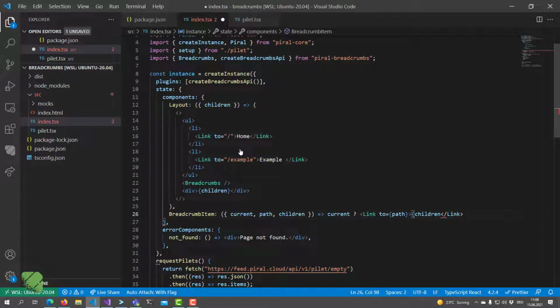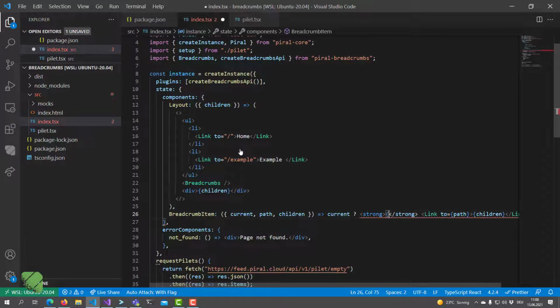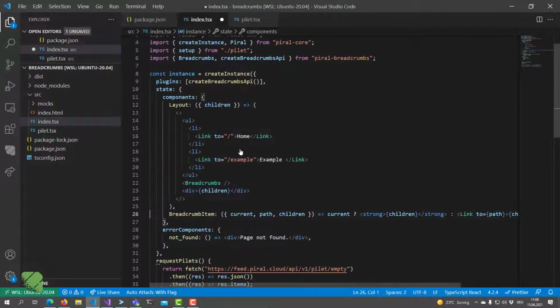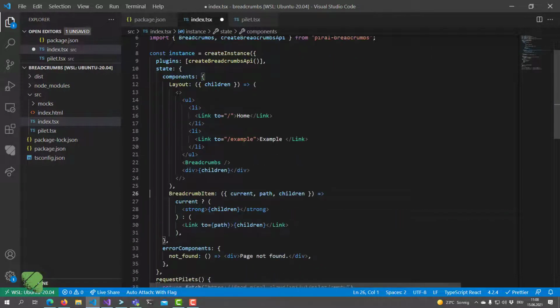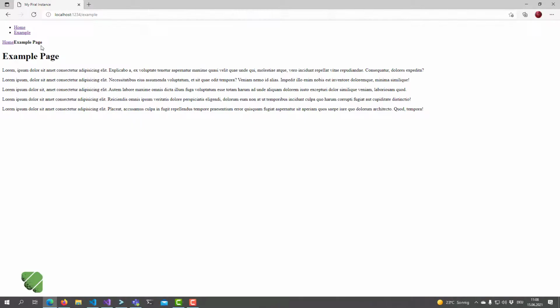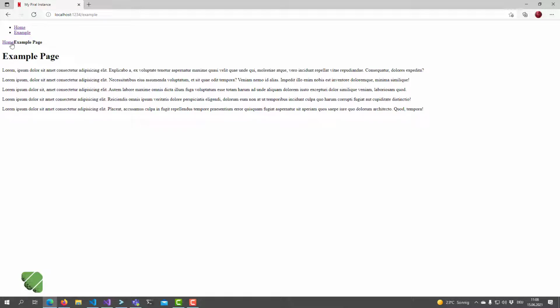And otherwise, I mean, we are the current element. Sorry, that is of course reversed. We may want to have that maybe, let's say, strong. We just take the children here. That's it. So let's see. Let's format that nicely. So if you're current, we make that strong. Otherwise, we present the path. Now you see that's bold, and we now have the breadcrumb solution working nicely.